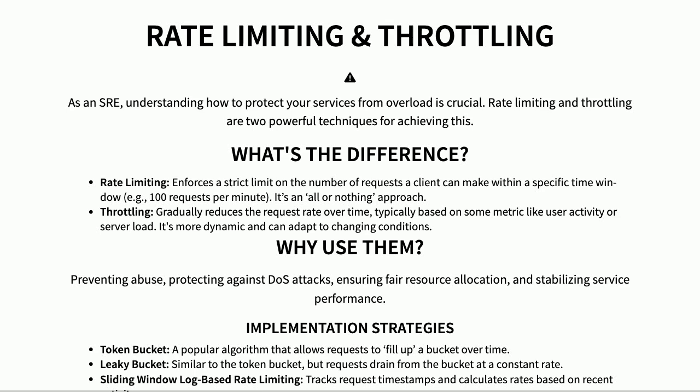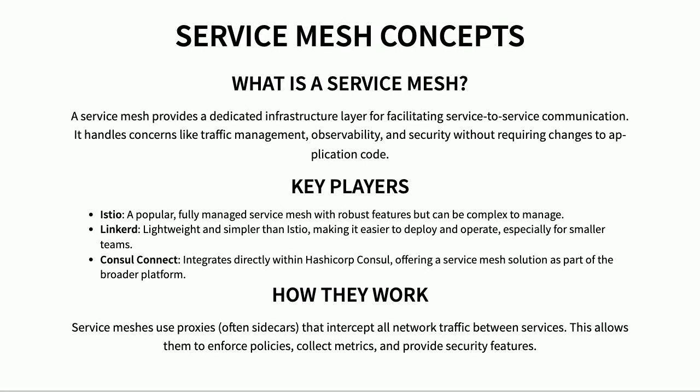Throttling, on the other hand, is more flexible. It gradually slows down the rate of incoming requests as needed, based on things like usage patterns. Think of it like gently easing up on the gas pedal instead of slamming on the brakes. Both techniques are vital for preventing abuse, safeguarding against attacks, and ensuring everyone gets a fair shot at using your service.